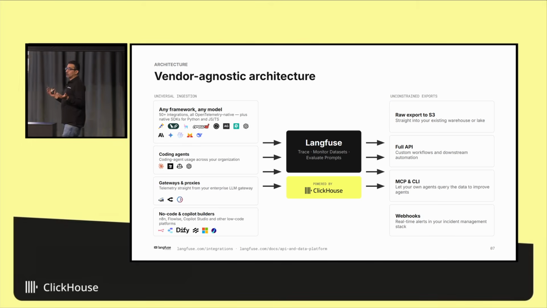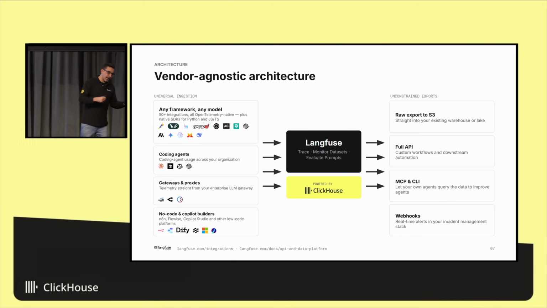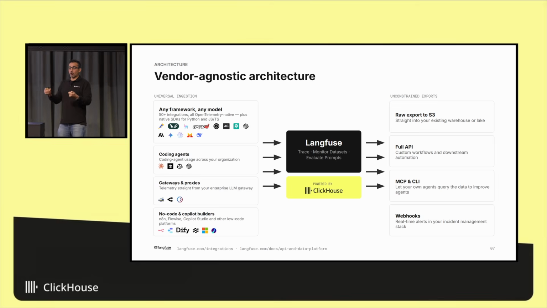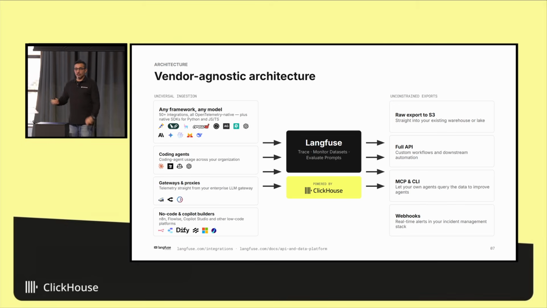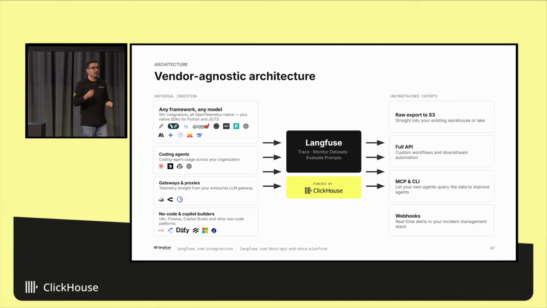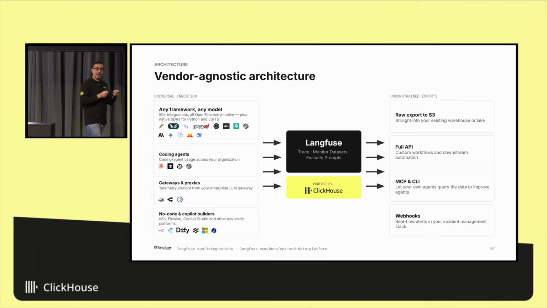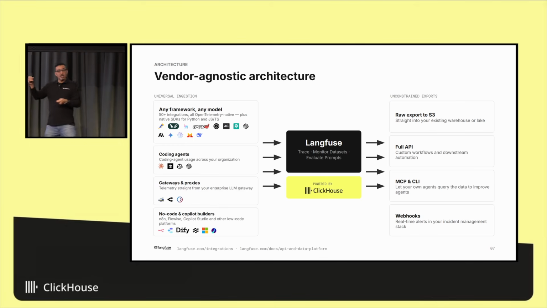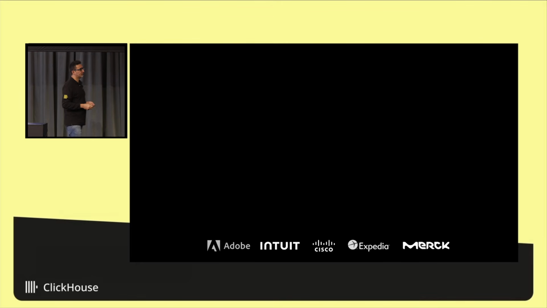And an important part in developing agents is that you often see the AI engineers use agentic coding assistants or agents themselves to improve the other agents. So for that, you need MCP, so that agents can actually pull the data out from Langfuse by themselves. Number two, you may need CLI, so agents can run those experiments autonomously, change the prompt automatically, and see if it improves your metrics. So all of that is possible with MCP and CLI, right?